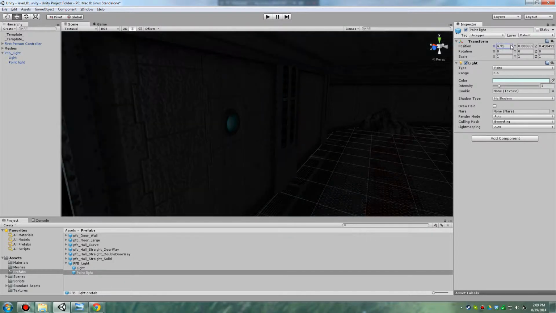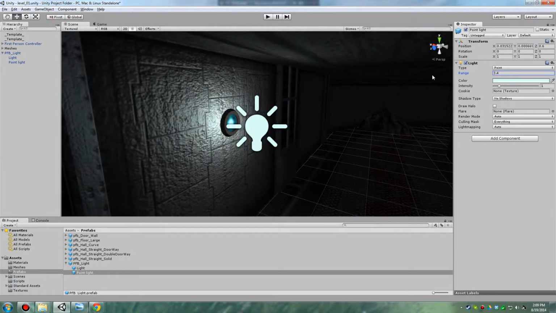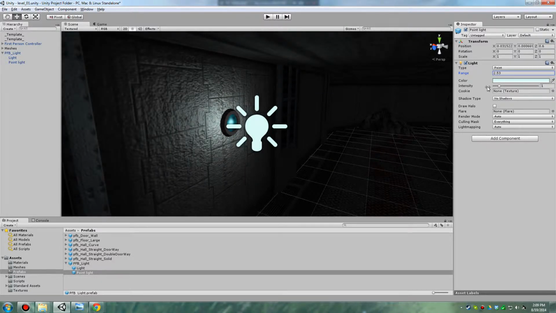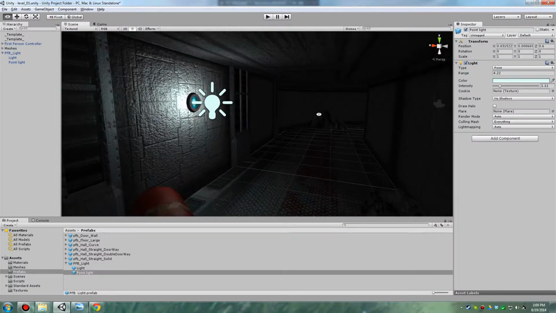So while I have my prefab, I'll select my point light, and I can move my light a little bit away by tweaking the Z translation, and I can bring down the range a little bit. There we go. Maybe up the intensity, up the range. It's all about how you want to light this guy.